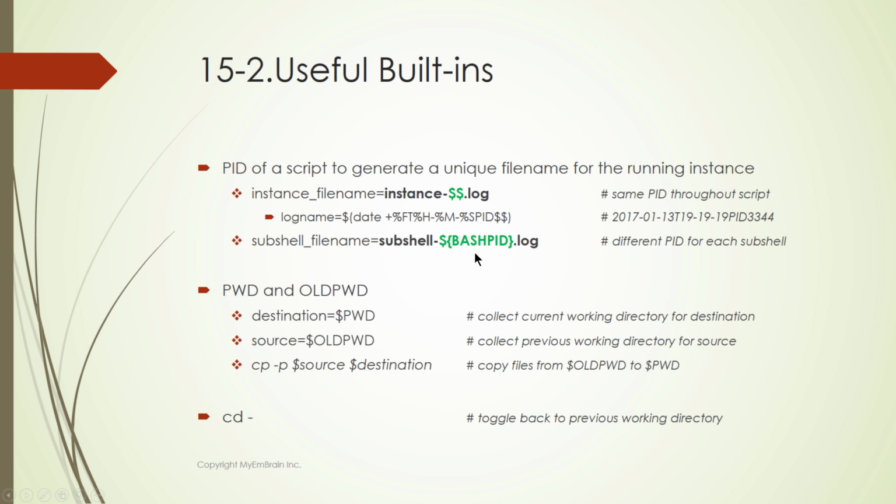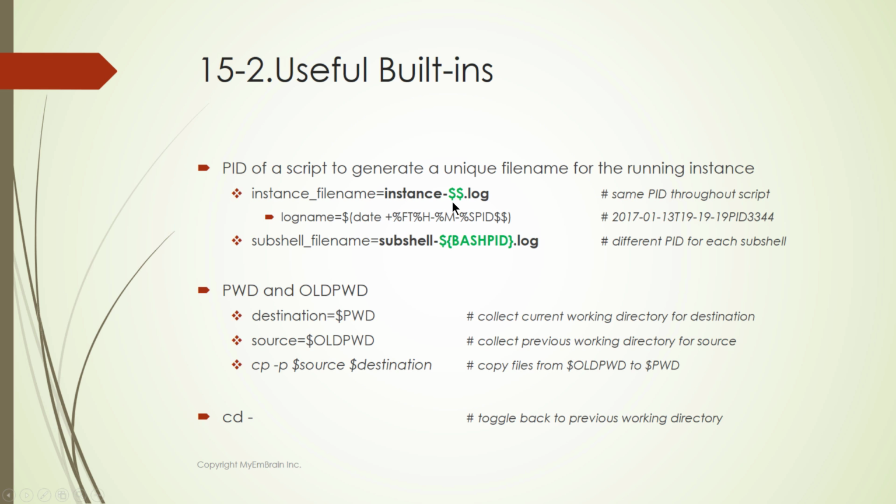The second built-in variable I would like to introduce is BASHPID. You use $BASHPID to retrieve the process ID of the subshell. Every time you run a command in the subshell within the parentheses in bash, that subshell will have a different process ID. So just in case you need a different log for your subshell, you can use $BASHPID to retrieve the process ID for that subshell. BASHPID will store a different PID for a different subshell, whereas double $ will retrieve the PID of your running process even if you call it inside a subshell. It's still the same process ID.